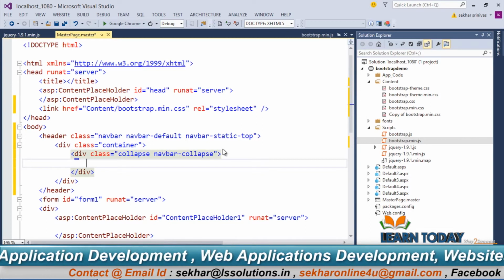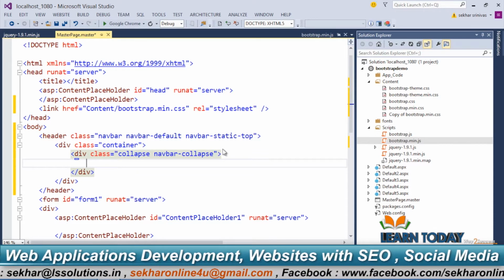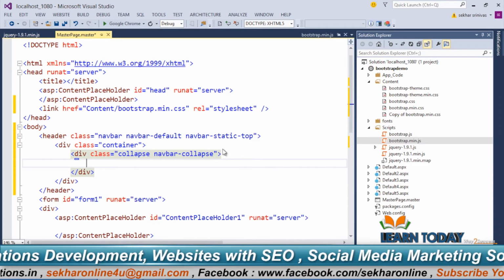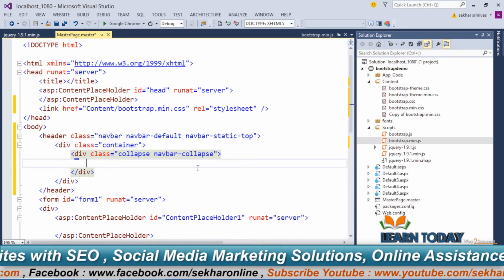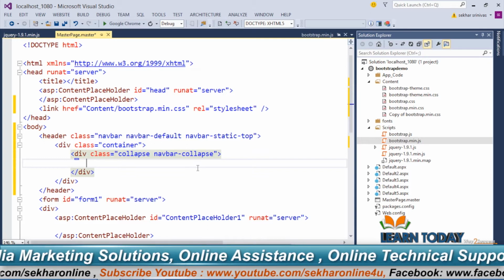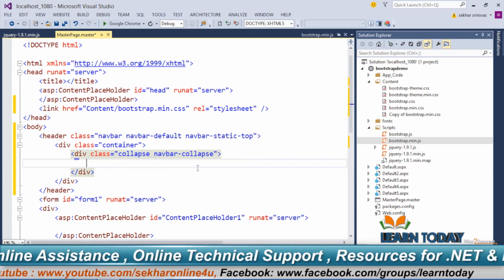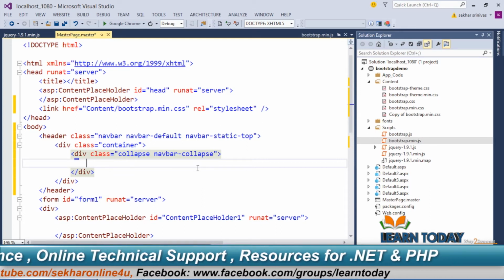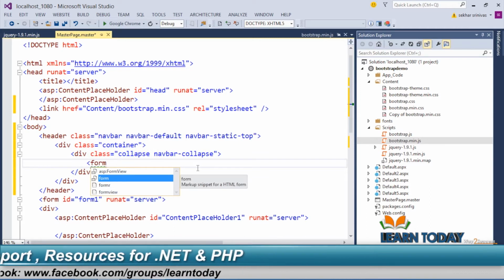Now my first requirement is, when we prepare the navigation bar, it is always advisable to design from the right side to the left side, especially when you use some kind of form elements that have to be placed on the navigation bar. So I would like to place a form element towards the rightmost corner.